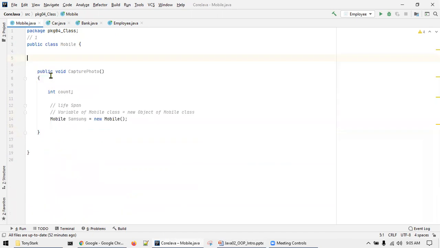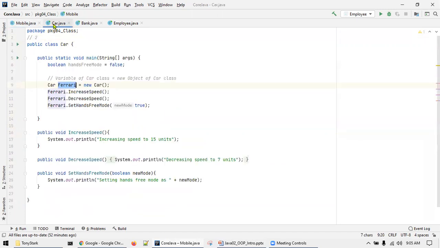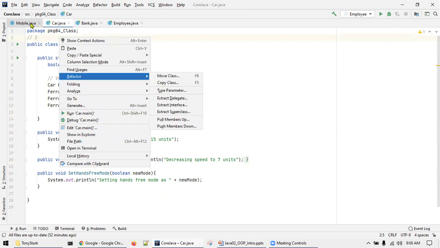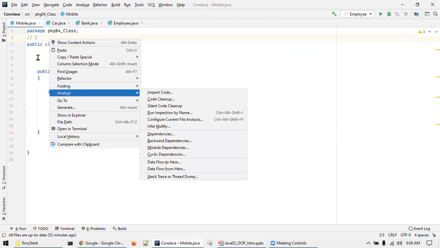Right. So if you see, compilation-wise, the program or the JVM is not giving any error. Let me just try to run it. So how do I run it? Right click and run. If I have the main method, let's see this example. This has a main method, so if I want to run this, right click, and you see I have a run option here. But in this class, there is no run option. Why? Because there is no main method.